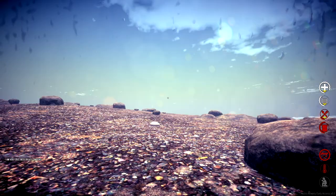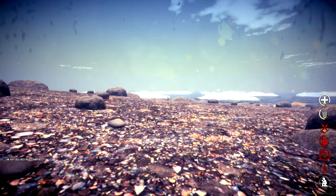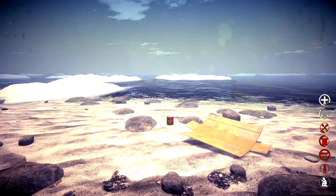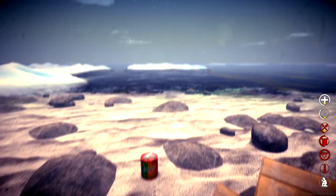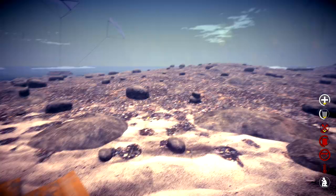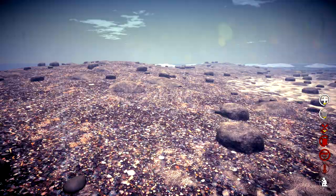Let's hope there's some goodies here, though. Yeah, I'm freezing and I can't do anything. Okay. What's this? Well, I think that's a tin of paint. What a big tin of paint. Oh no, it doesn't. I wonder whether there was a bit of a glitch. Okay. So you can make fire, can't we? So we can pick up a tin of paint, unpack cardboard. I don't think we want to do that, do we? I can't run because I've got no energy.